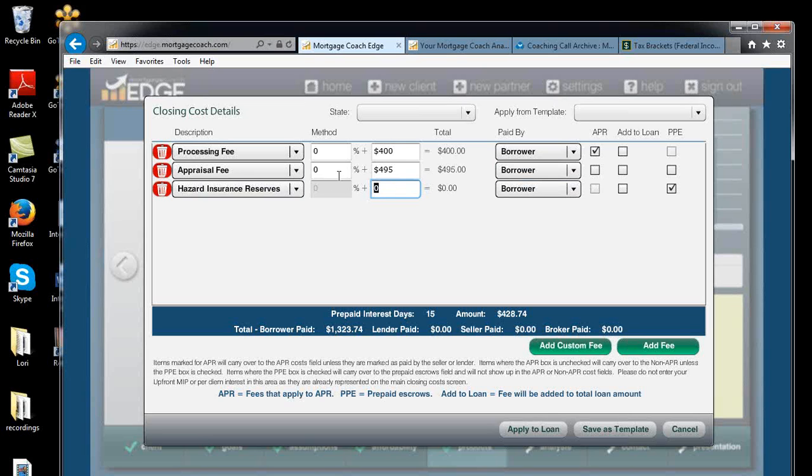You'll notice that the percentage field is grayed out, and the reason for that is because when we use the percentage field here, it does go off the base loan amount, and we want to at least identify that to you. The reason for that is because you're in the screen and these fees have not been added to the loan, if you were adding them to the loan amount. So the calculation goes off the base loan amount, so I just want to make you aware of that. This is one way of doing hazard insurance for your reserves.